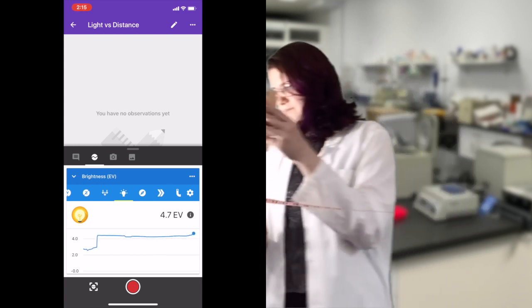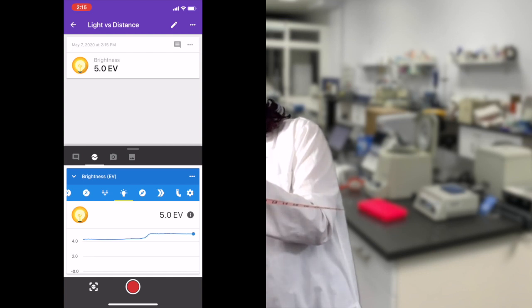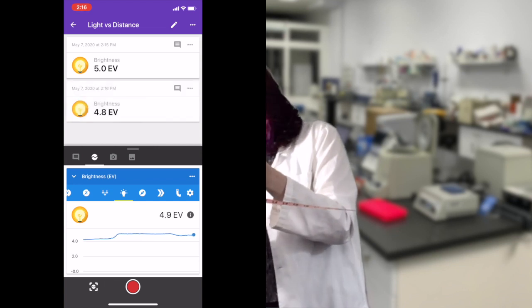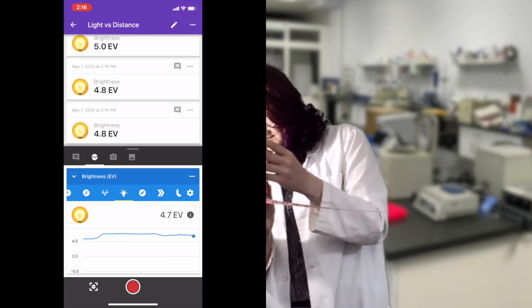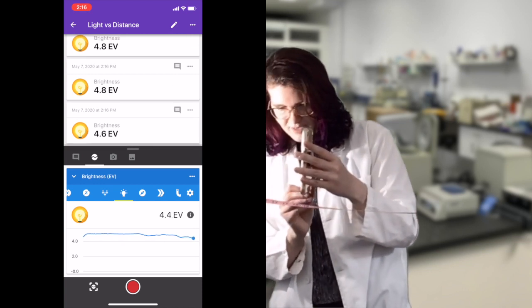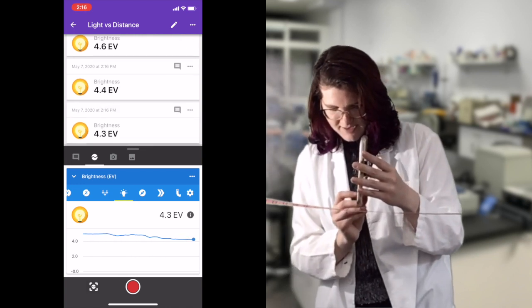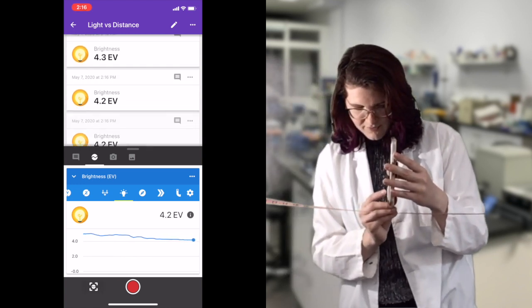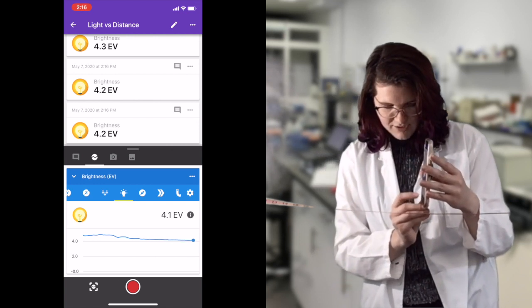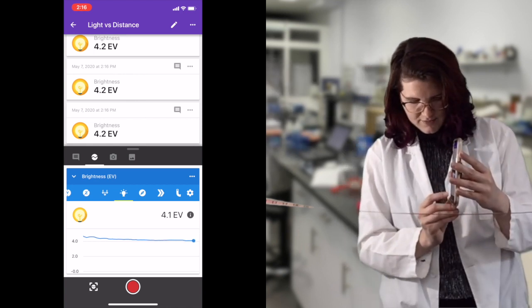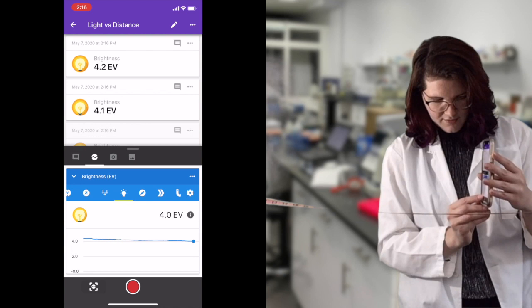So what I'm going to do now, I'm going to start about 4 inches from my sensor, and I'm going to use this bottom left-hand button to take a picture. And that will record that value. I'm going to jump back 3 inches, do it again. Jump back 3 inches, do it again. 3 more inches, and I'm just going to keep doing this until I have a bunch of data read from this sensor. Now, like I said, I might need to make the room darker. I'm going to have to try this a couple of different ways to really see what happens, because we've got a lot of ambient light coming from this room as well.